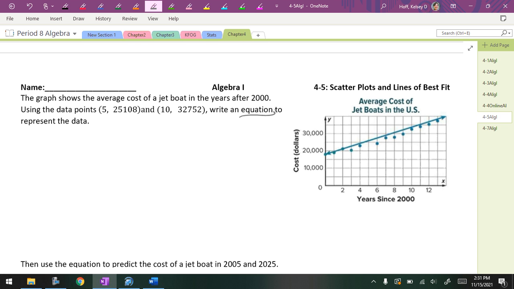I would not start in slope-intercept though. They gave us 2 points. What's the first thing I have to do? y minus y1 equals m parenthesis. Very good. What's the first thing we're going to have to calculate? The slope. On your own, calculate the slope. y on top. y on top.